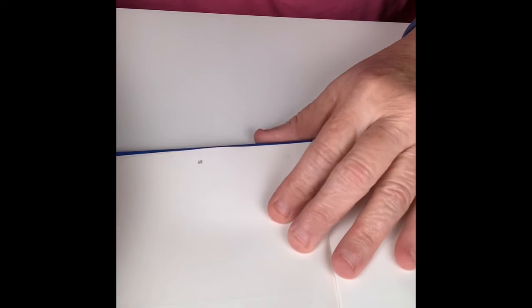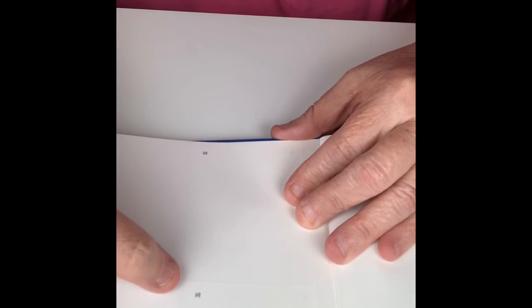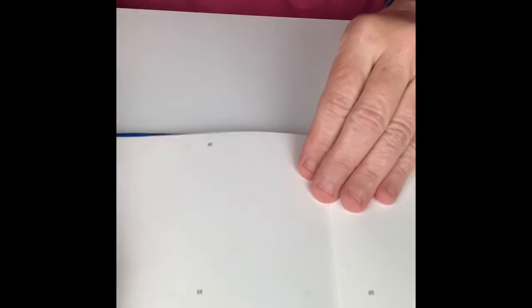Let's get to the back here and see how many pages we have of dot grid — 153 numbered pages, so quite a bit to work with. Then you have some blank pages — probably about 50 of those. And it looks like you also have some perforated pages in quarters that you can use and cut as well — several pages of that to do what you need.